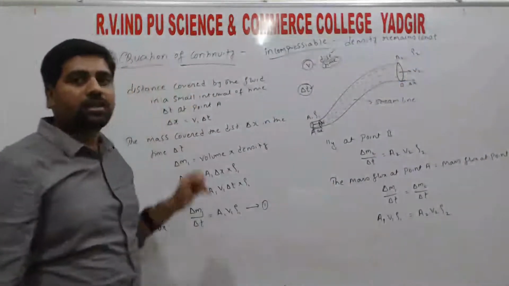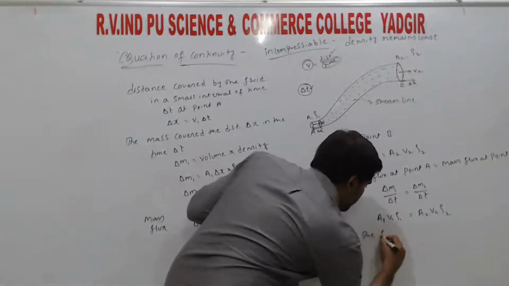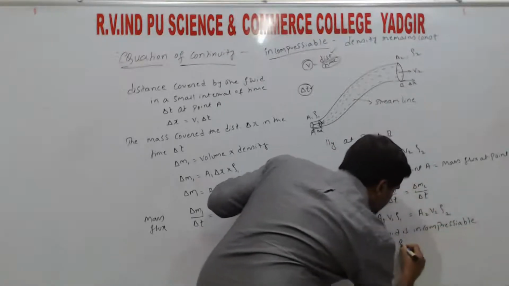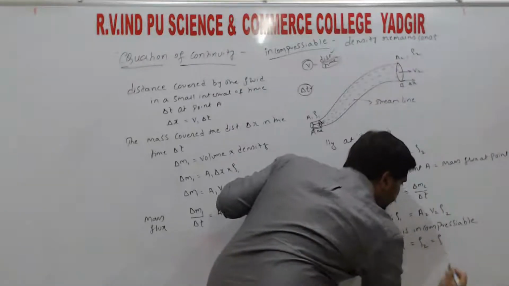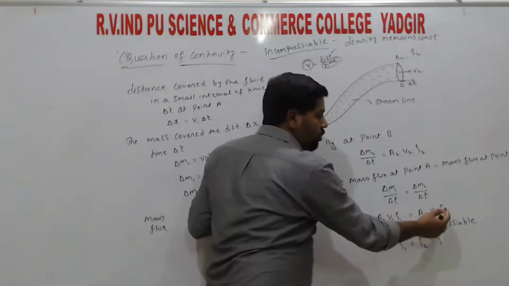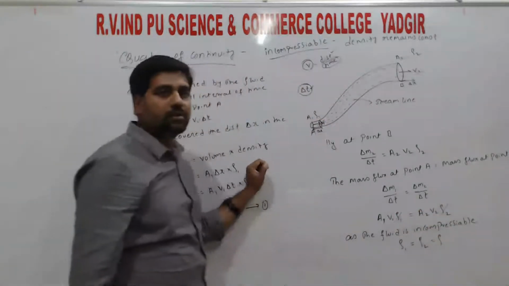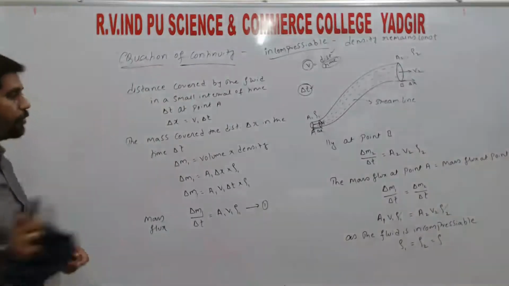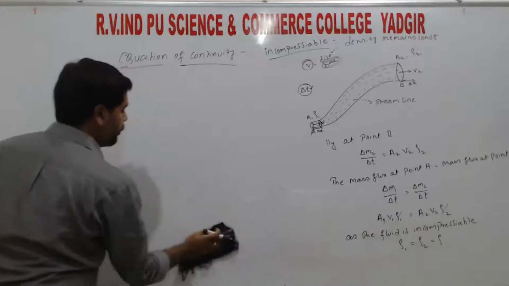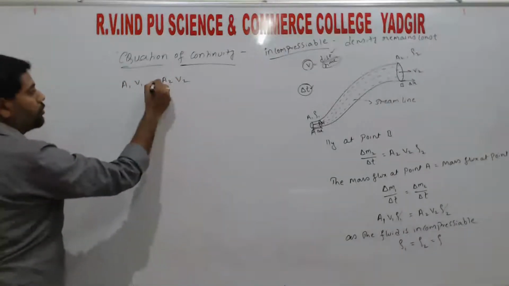Right? So density remains constant means at each and every point the density of the fluid is always the same, right? So as the fluid is incompressible, the density at A is equal to the density at B, that is, we can take the common density rho. So since the density is the same at all points, in the LHS rho 1 is equal to rho and also in the RHS rho 2 is equal to rho. So rho 1 and rho 2 are the same, so we can cancel these two terms, right? So finally we get the relation A1 V1 is equal to A2 V2, right?